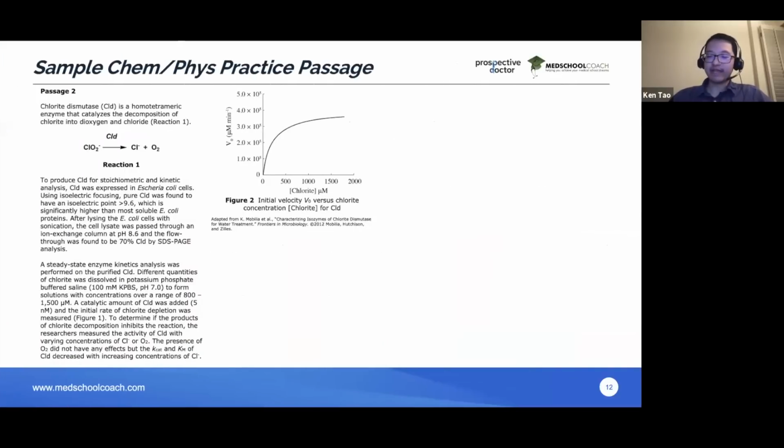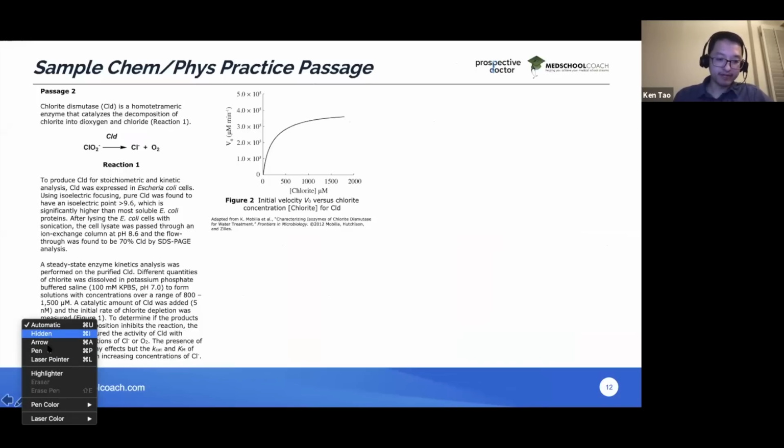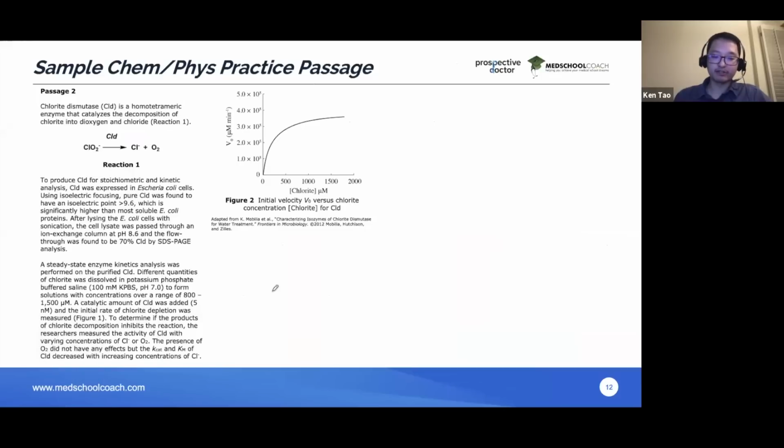So we have this practice passage right here, and when you're taking the exam, you do have a highlighting tool. Of course, since we're using a presentation, we don't have something perfect, but I will set up a highlighter tool so that I can be highlighting here. So Kathryn, do you want to go ahead and walk us through this passage and let everyone know what you're thinking as you're reading through it and maybe what you might highlight?